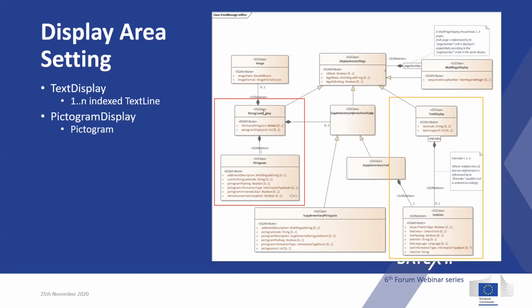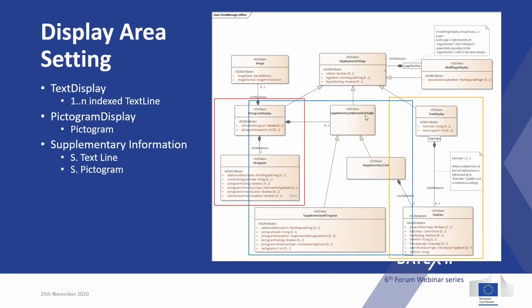The pictogram display enables us to deliver the pictogram which is displayed on the pictogram display area. And this is also simple, but we need to go through the pictogram afterwards. The supplementary information display may be either a supplementary text or a supplementary pictogram. And this may be instantiated, and it is also associated to a main pictogram. A supplementary information is supplementary to the pictogram display. We may have an image to show the pictogram as it is set, which may be useful information for rendering.